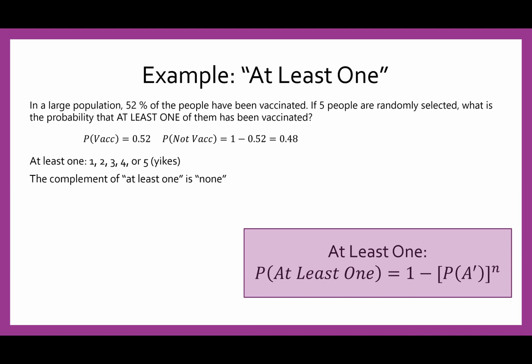So what I'm going to do is take the complement, because the opposite of at least 1 is none. If you pick 5 people randomly, it could be the case that none are vaccinated, 1 is vaccinated, 2, 3, 4, or all 5 are vaccinated. You have 6 possibilities. Since 5 of them are my favorable outcome, that means just 1 of them is unfavorable. And I'd much rather compute 1 thing than compute 5 things. So I'm going to compute the probability that none of them are vaccinated.